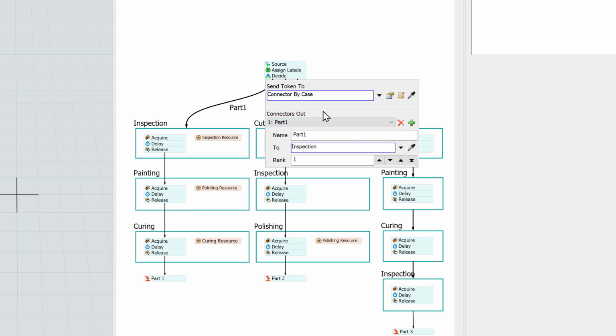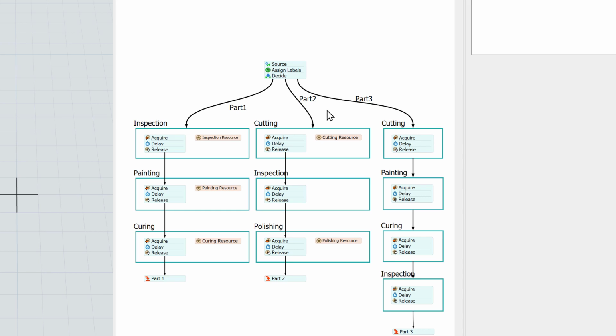But you can go like this. Choose a connector to edit to, and you can name it here, part 2. And see, it even tells you the activity it is connected to, an activity called cutting. And it's the 2nd ranked connector. This is how you could change ranking of connector after having created the connectors if you wanted to. Okay, let's edit the 3rd connector and call it part 3. And it's also connected to an activity called cutting. Okay, now we see our names here.